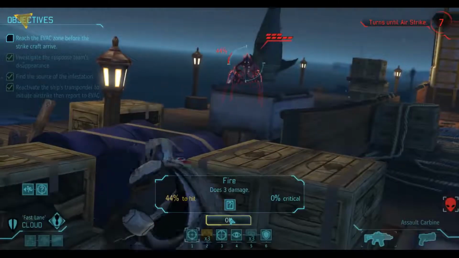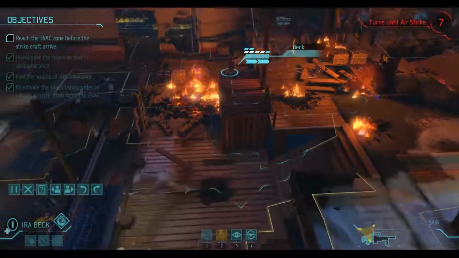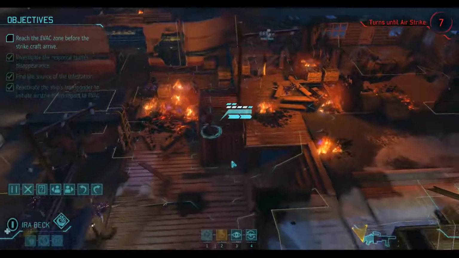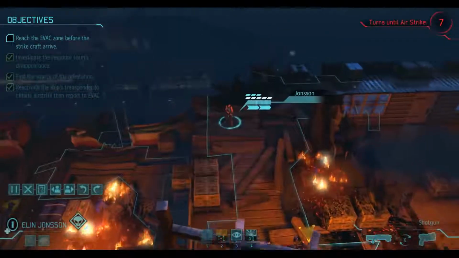As you can see, the chrysalid spawned from the big fish, so we should probably be able to finish him off relatively easily. If we're fast enough, that is. And we have some distance between us and the chrysalids inside the ship, so let's get out of here before we all die! Come on, come on, come on.